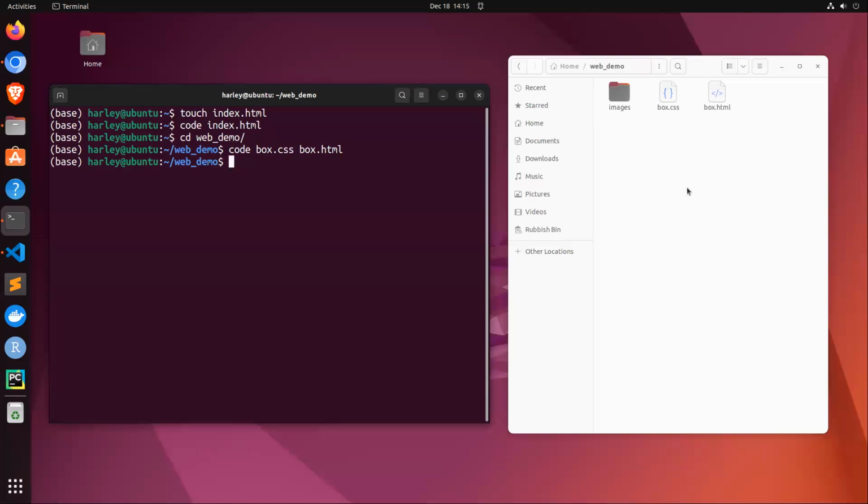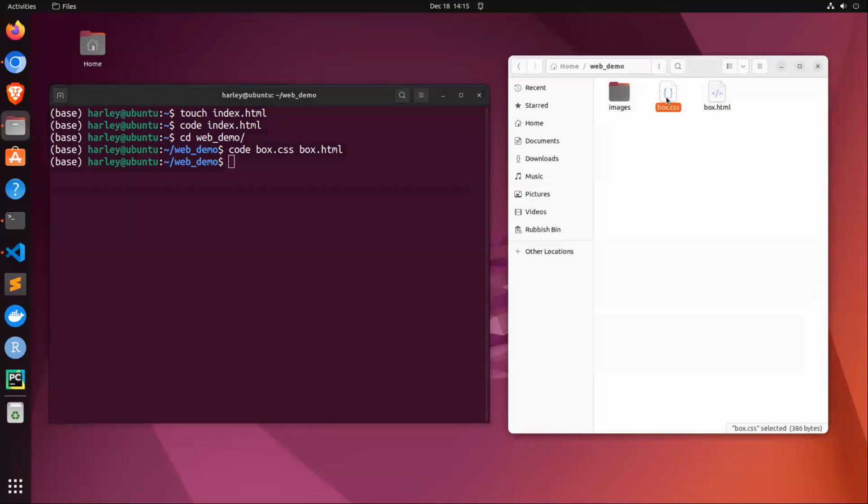When we create our website, our different HTML pages will be linked to CSS files for styling. So there's different ways of linking CSS to your HTML. The way we'll be looking at right now is to have our CSS in an external file separate to the HTML file. So let's just have a look at these two files.